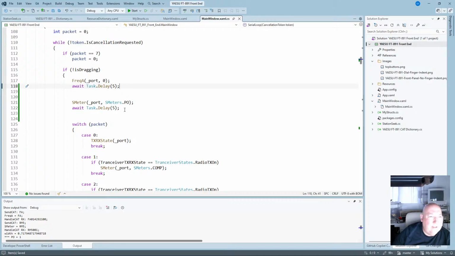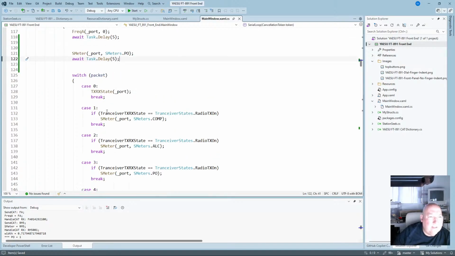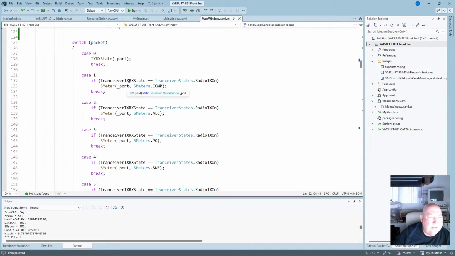We're going to chuck out the S meter, so it gives us back the S meter reading for power, which means if we're transmitting, yeah, we still need the power reading, but we don't need it twice. So that's there again.